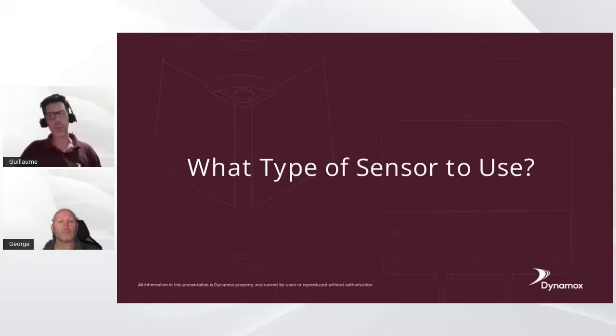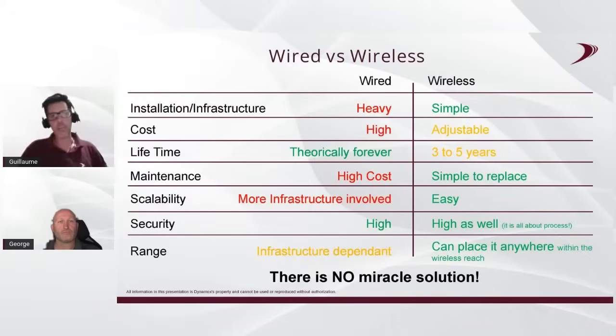Going a bit more into the type of sensors, if you want to go wired or wireless, in terms of infrastructure and installation, the wired one, due to cabling infrastructure, is much heavier than the wireless one.